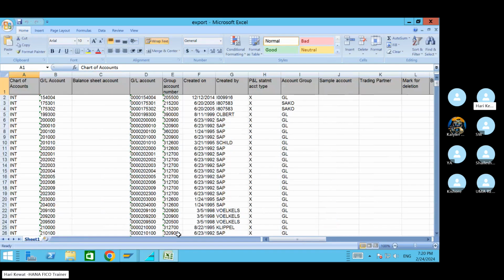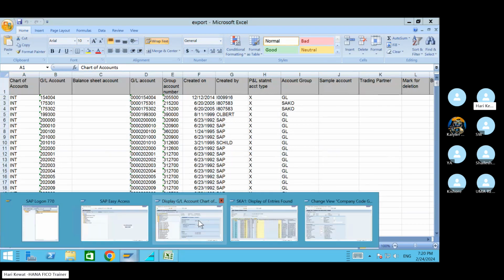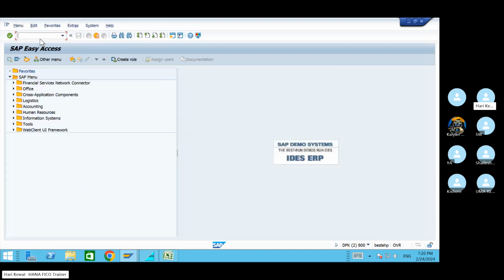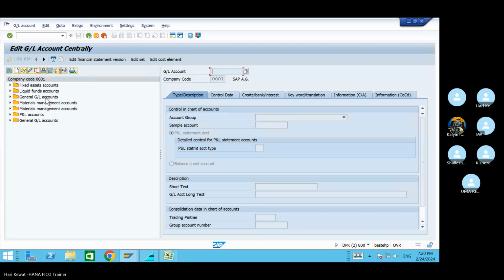These are the total GLs. Anyway, let me also teach you one thing. In ECC, for whoever is not aware, you create a cost element from here. Okay, see, one option was there. Let me go to change mode. But it is not coming editable. Did I have an authorization issue? Let me go to FS00.